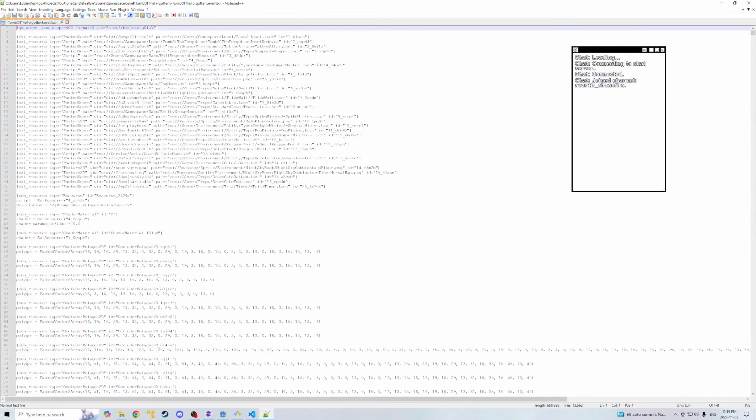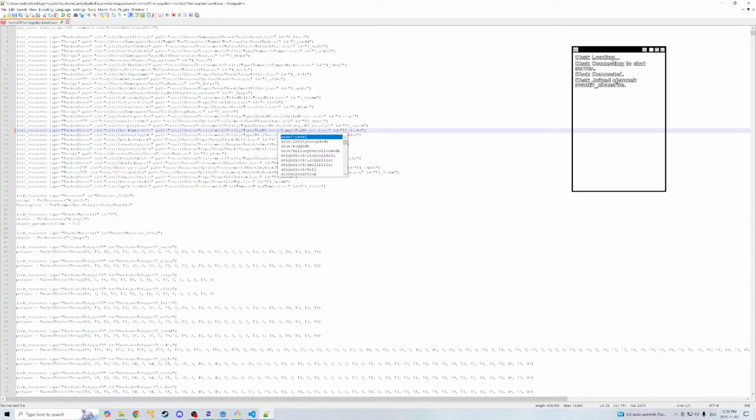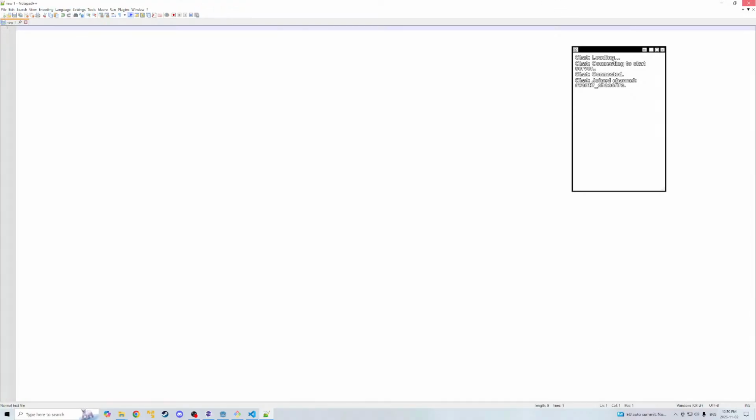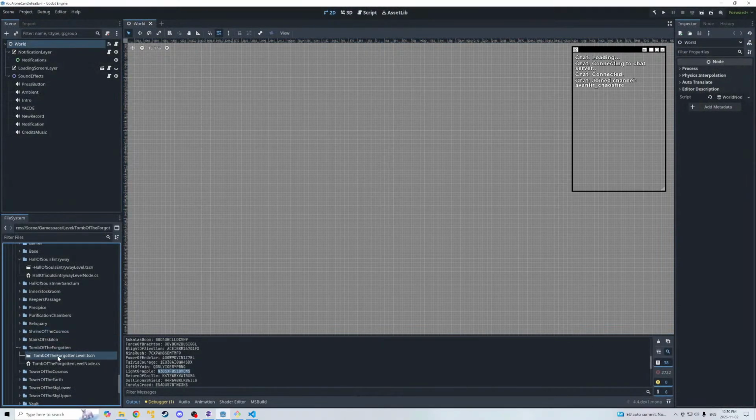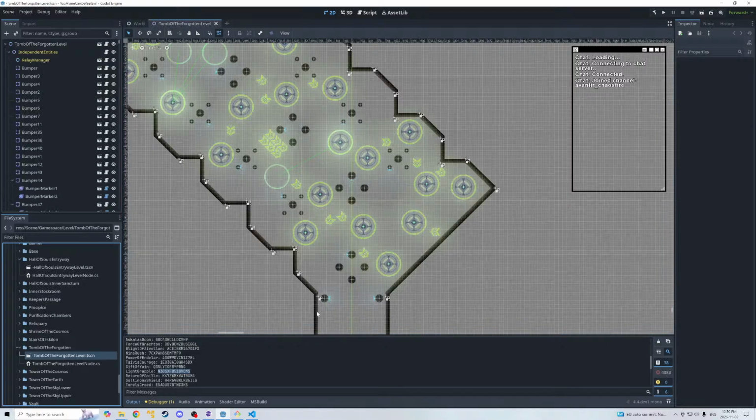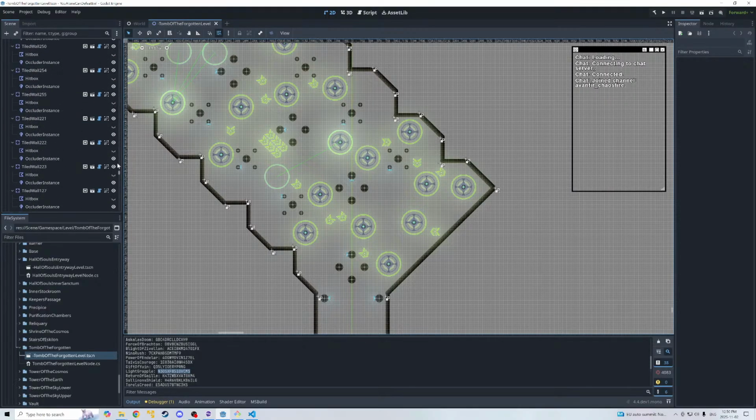Here it's referencing pop minion. We just change this to reference bumper pop minion. Whoops, has to be a real scene. Bumper pop minion. There you go. And now when we reopen this, everything is going to be exactly the same, except it's referencing the other pop minion scene.